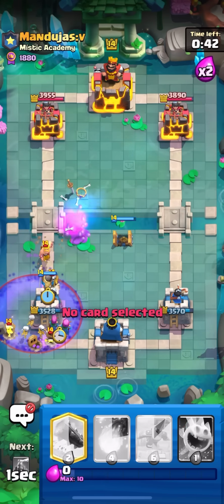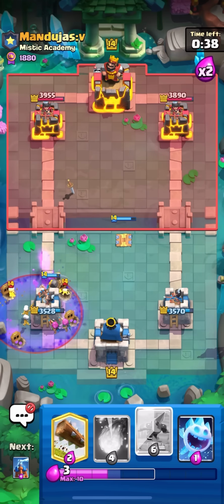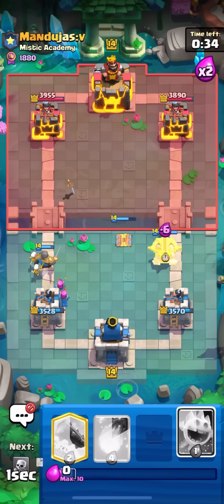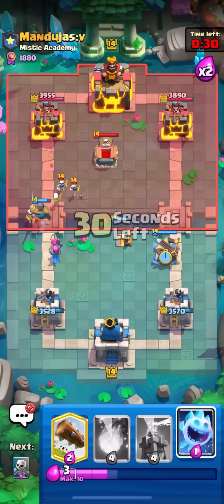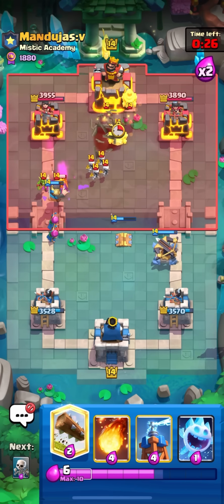Actually, he doesn't even use the ability, so I can just play my archers and clean up this graveyard really easily. Yeah, this deck is super, super good against graveyard. That's my favorite thing about 3.0 as compared to XBOW and honestly QueenBOW 2, is that you just don't have an answer for graveyard that's going to be reliable every single time. But with this deck, you do, and it's really nice.